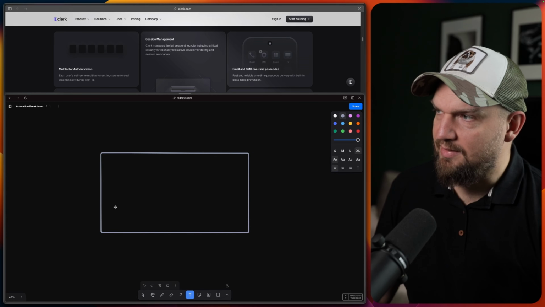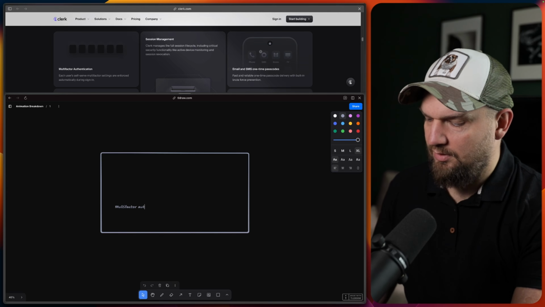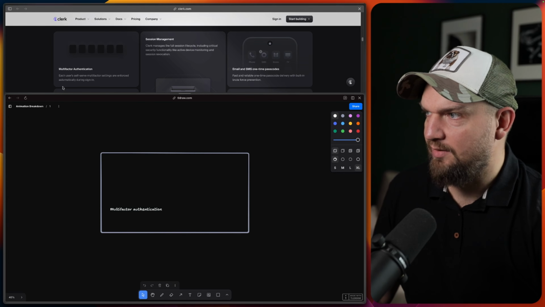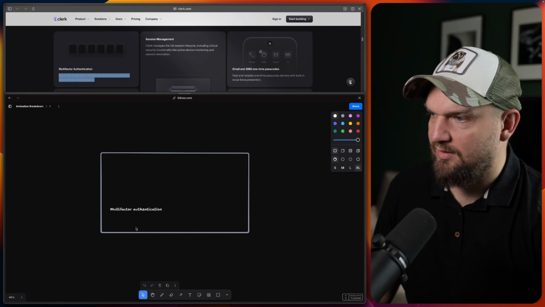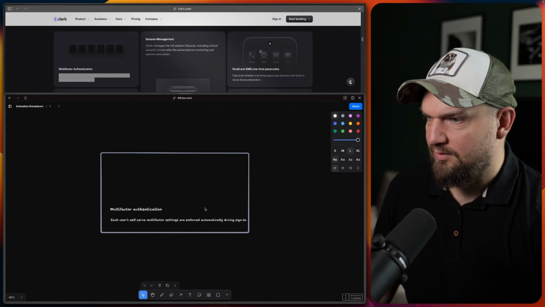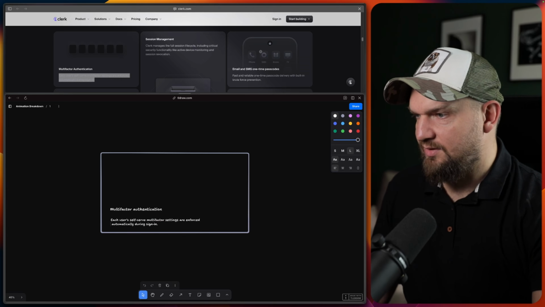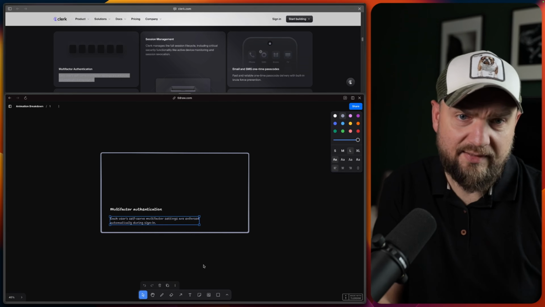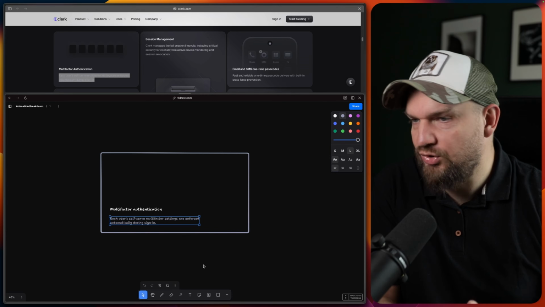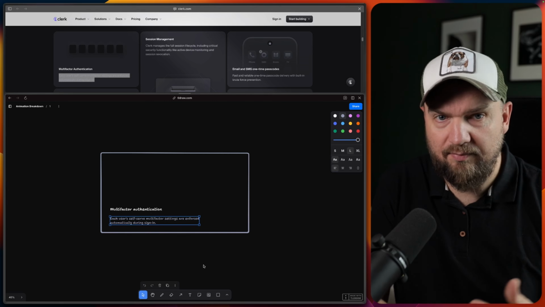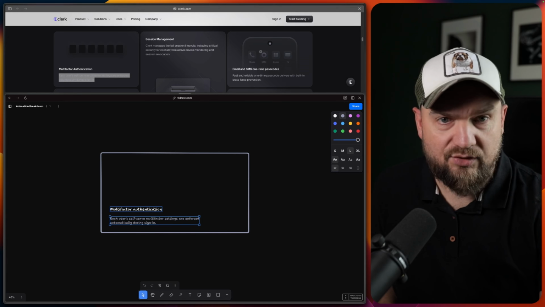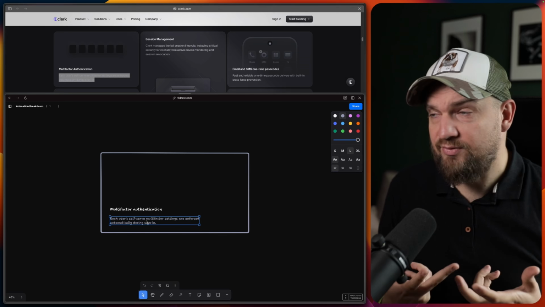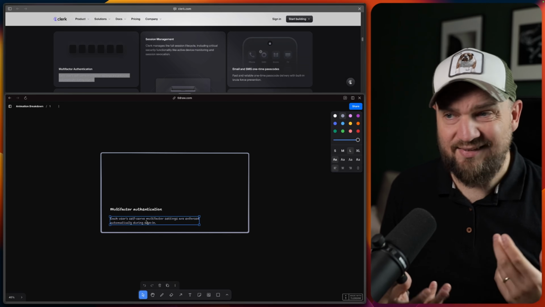So we will need some text here, multi-authentication. Let's make this text completely white, and we will also need this kind of text below. We make it smaller, let's paste it, and they are breaking down this text after enforced. Let's change the name of it. We can already see that there are an h1, an h2 tag, and a span or p tag below this. So we can use h2 and a p tag. So this is simple, but now let's try to break down the animation and what is actually happening there.